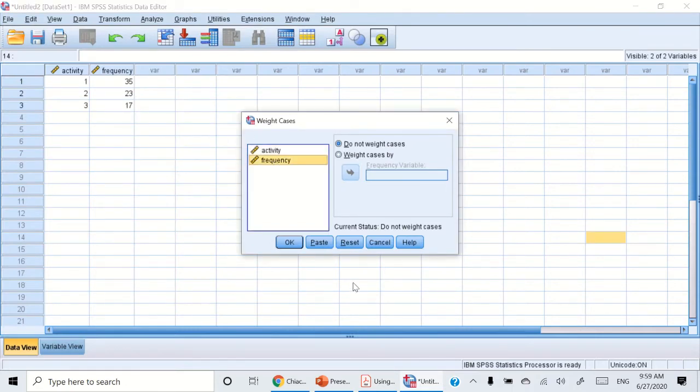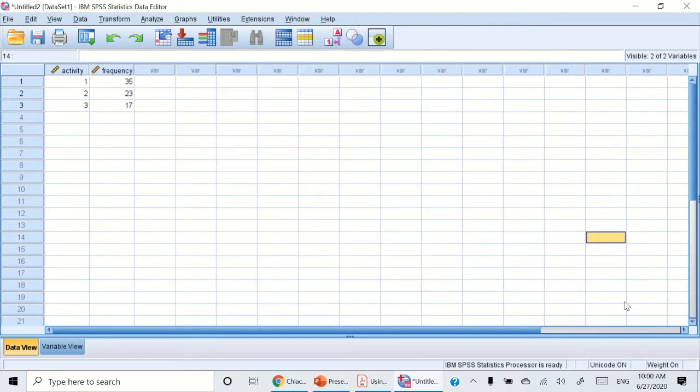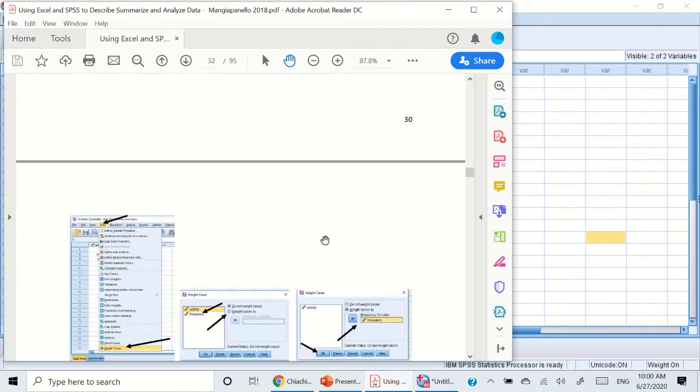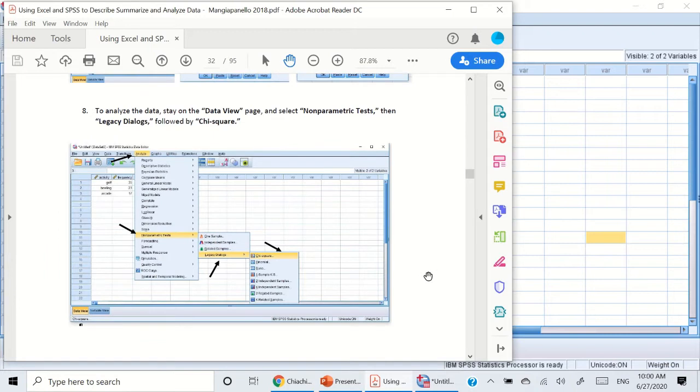Weight cases by selecting the frequency variable. Click OK. Over here you'll see that weight is on. Okay, we're done with that.